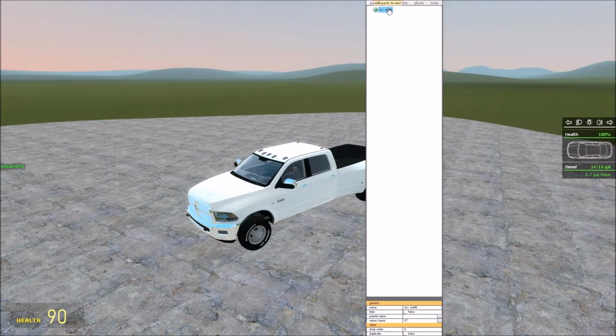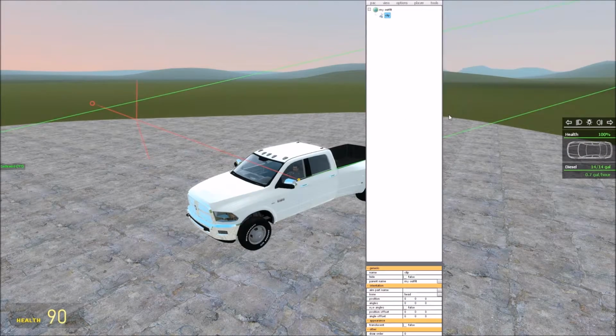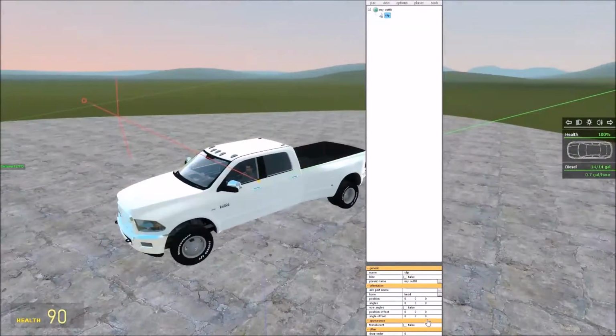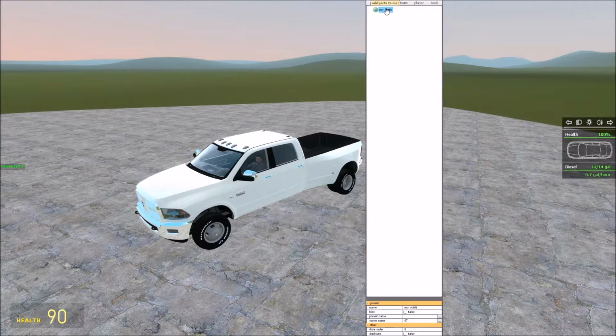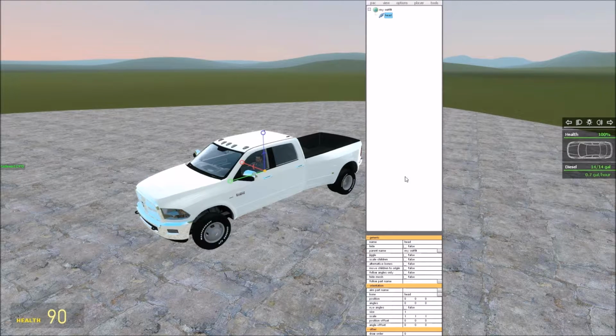So what you could try to do is just right click My Outfit, go down to model, and then select a clip. That may be what your first thought is to do, but you'll notice it's not doing anything to the vehicle. What you're going to have to do is right click, come down to entity, and select bone. We're going to come down to orientation, see the second one down is bone. It's currently set to the head, but you can click three dots.